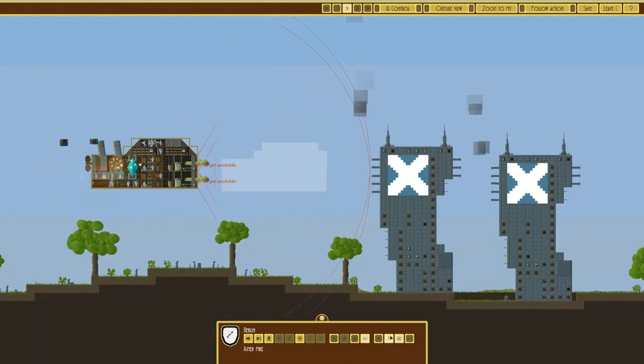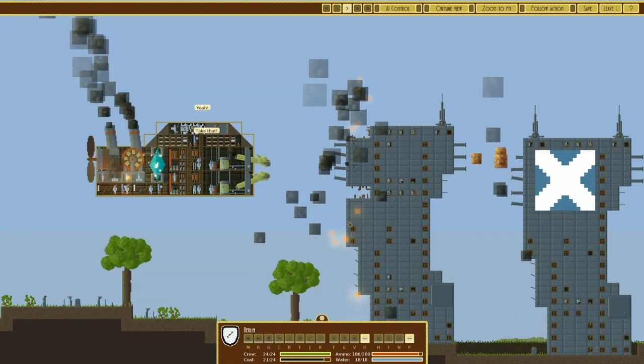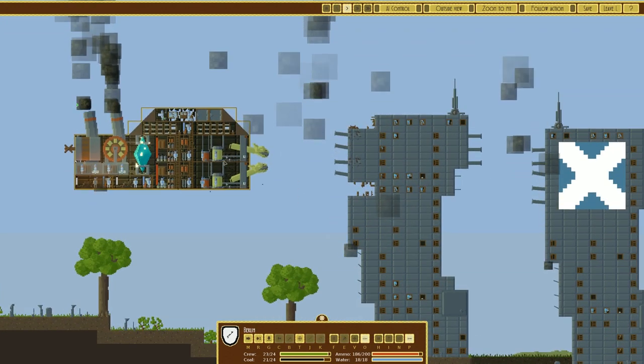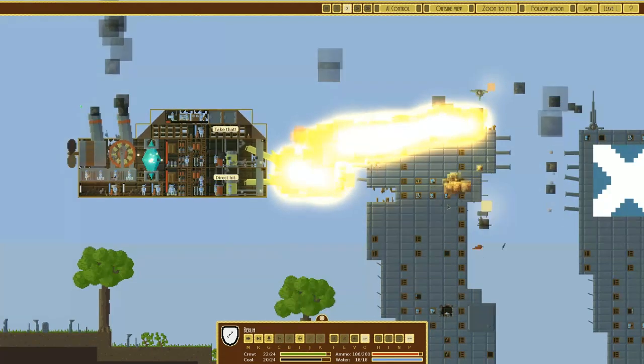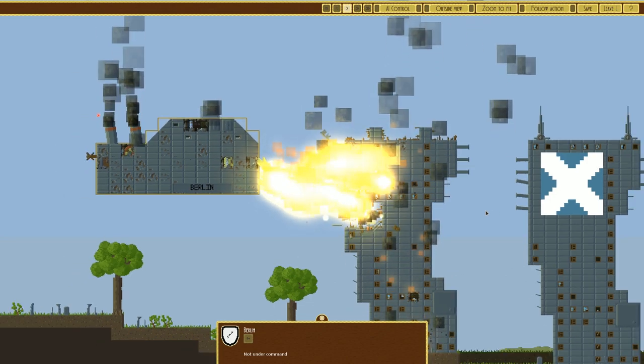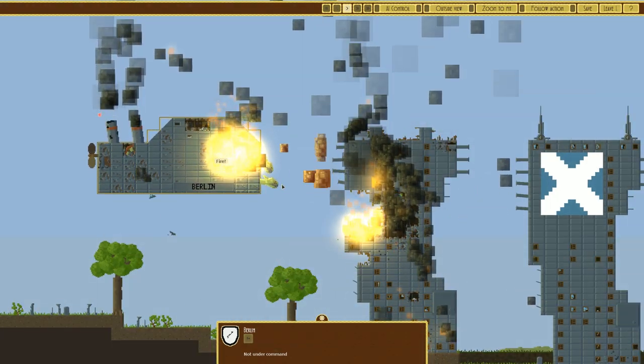So we're just about to get in. We are going to go on to rapid fire. There's no reason for us at all to use aimed fire there. And I don't know why we get this initial sort of volley and then it just stops. And there we go. There is this thing getting absolutely carved from the top. And once again, we are out of command. That seems to be a common occurrence there.